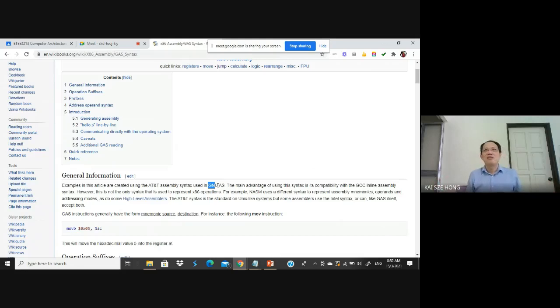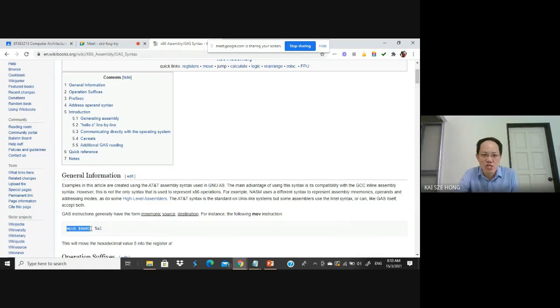We have the GPL license, so that's why they have a little bit different design. When they design, they use a different concept. Of course, the Intel processor also sometimes runs Linux programs. If you run GNU license software, then you have to use a different syntax. So this one is like this.